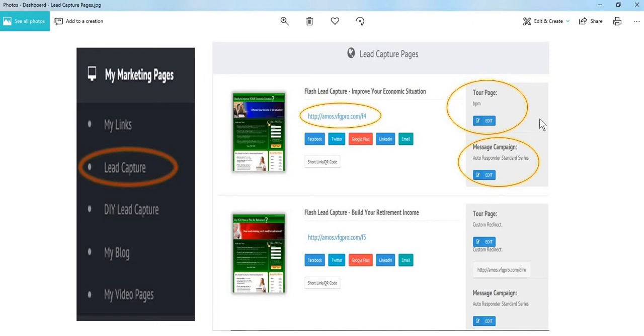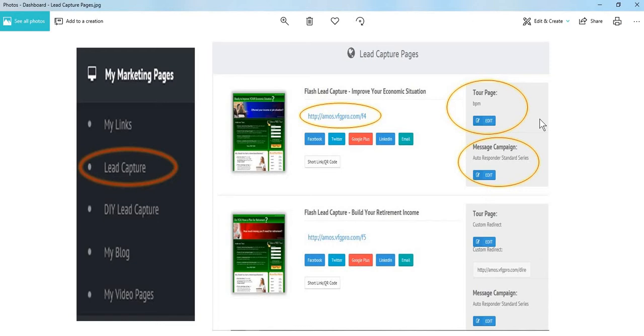Now remember, on a tour page, if you're asking for the information or trying to capture the data up front very quickly, then you don't want to send them to an additional landing page on the back side. If you've captured their data on the front side, give them access to what you need them to have access to on the back side without additional needs for lead capture.